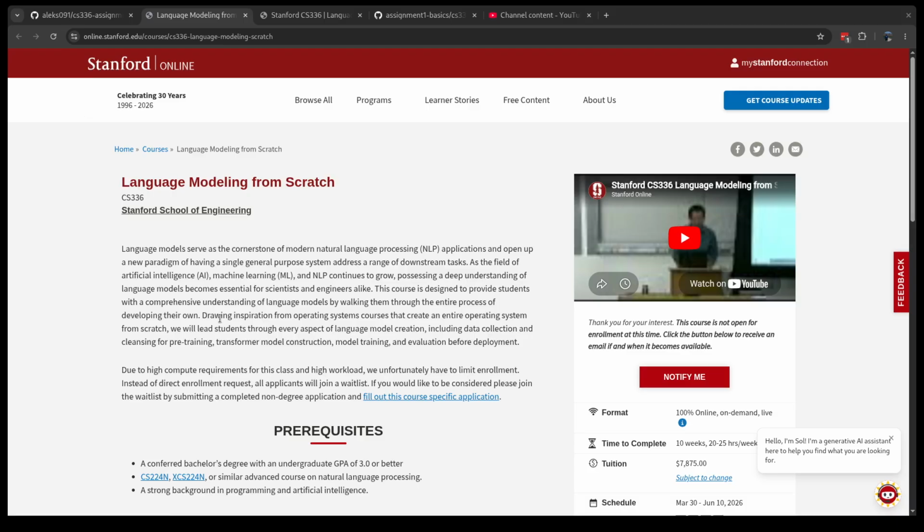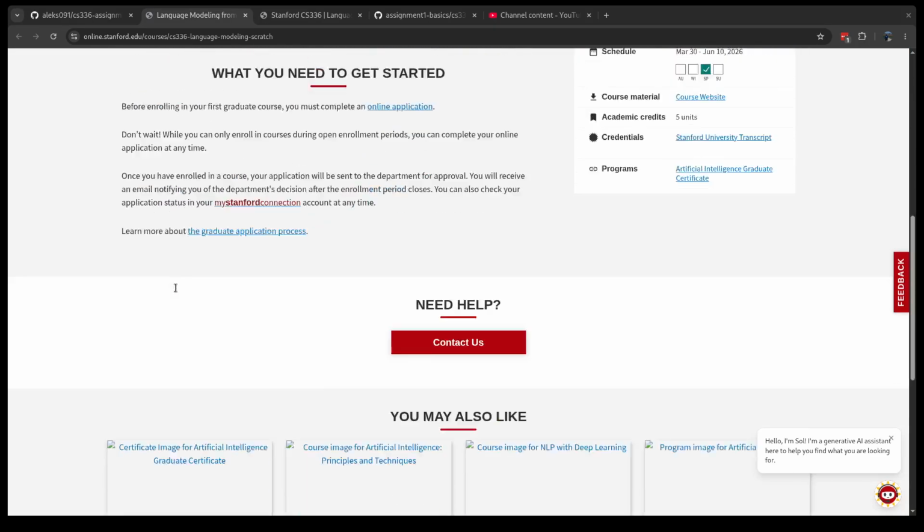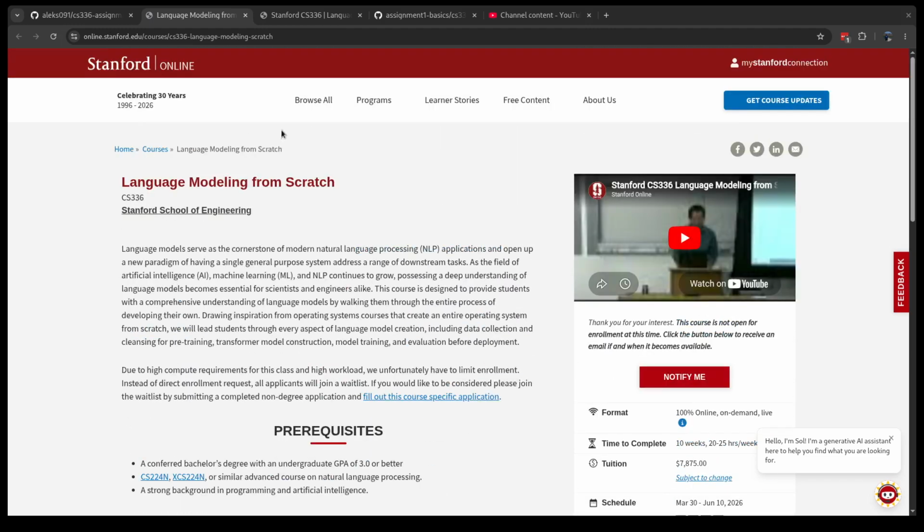Obviously, at the end of the course, you do not build a frontier model like ChatGPT or Gemini, but it seems that you end up building a coherent small language model, and it teaches you how to build the high level components that make up a language model. I took a look at their architecture class and it was phenomenal. But I want to walk you a little bit through what you get in this course.